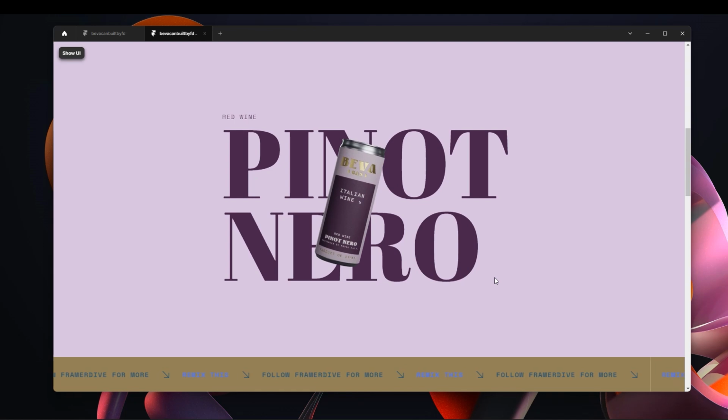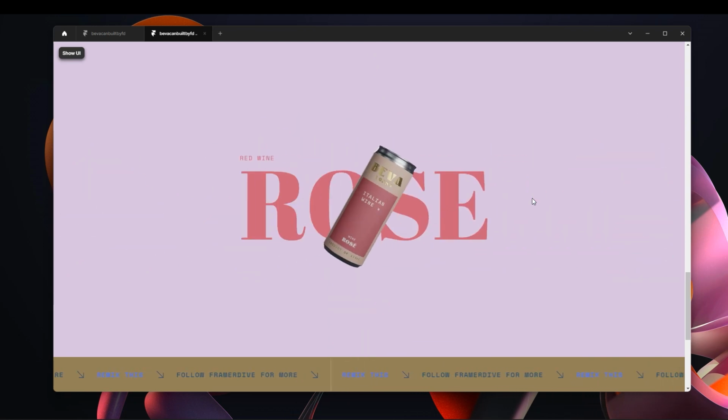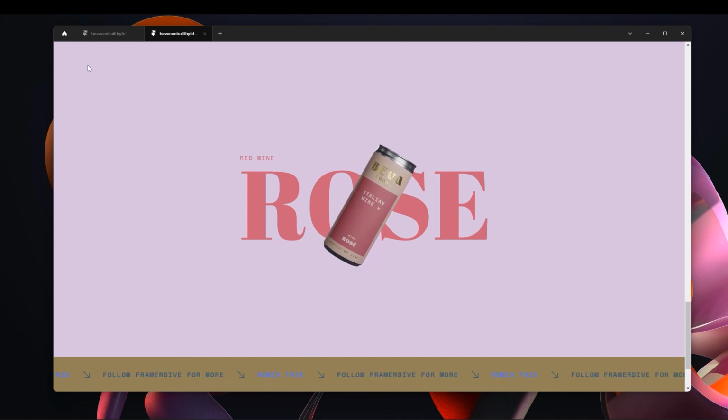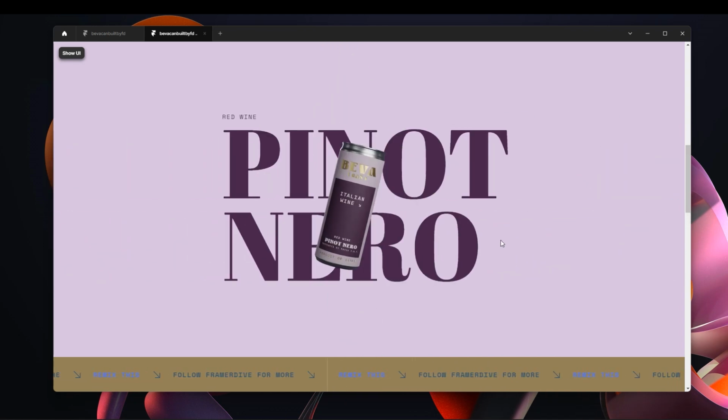So now as I scroll, it goes up. This one, as I scroll, it goes nicely. Nice. Now it's at the center. So that's pretty interesting. This has been a very tough lesson, but I hope you learned something. And yeah, this is the power of Framer, and it's just very nice and very interesting.